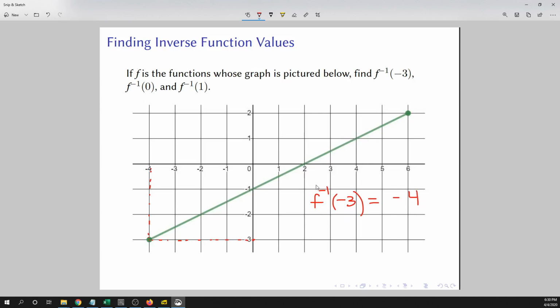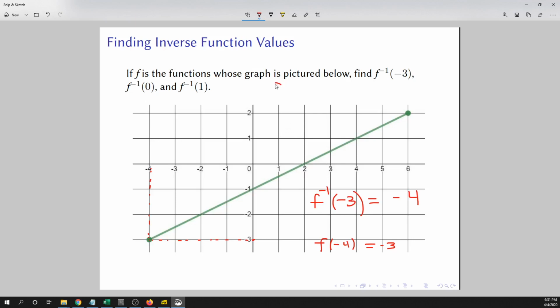Okay, so f inverse of -3 is negative 4. Likewise, that is the reverse of the way that you would normally do it. How you would normally do it is to say, if I want to find f of minus 4, I would locate minus 4 on the x-axis and then go straight up or down until I hit the function. Here's where the function is, and then look over and get that y value, which would be negative 3. So that's how you would do it normally. But we want the inverse, so the process is backwards. Once you find this fact, you just reverse the x and the y and get the fact for the f inverse, okay?